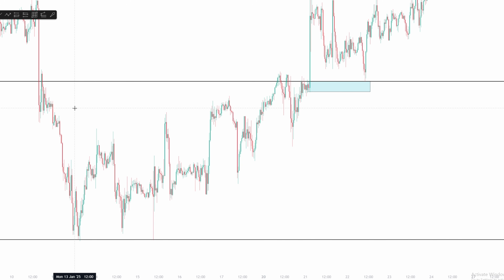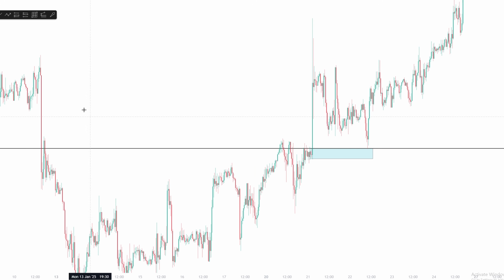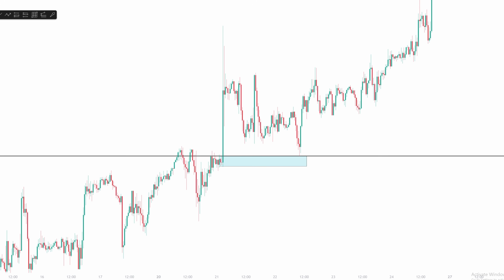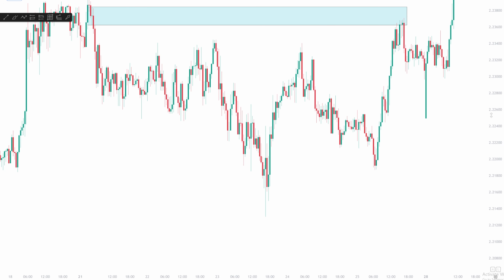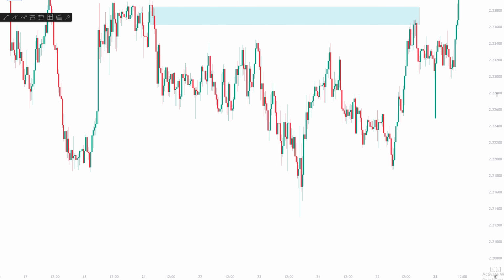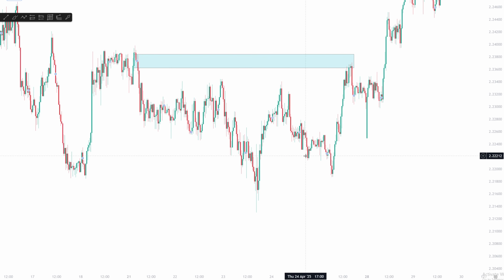We stopped respecting supply zones, and then we came into this clear area. So this here would be a B setup. I have another setup over here. The small doji candle is your supply zone, and the reason this is a B setup is that price action itself is pretty nice.